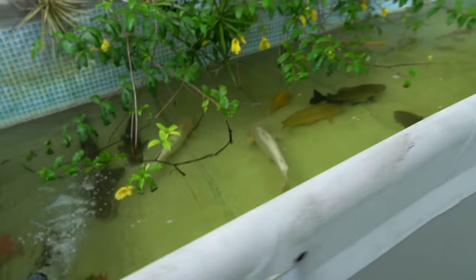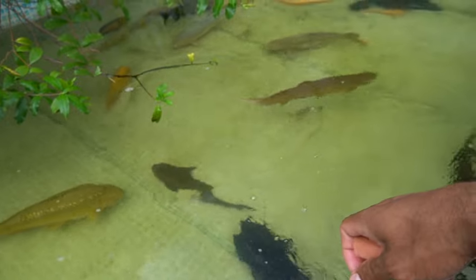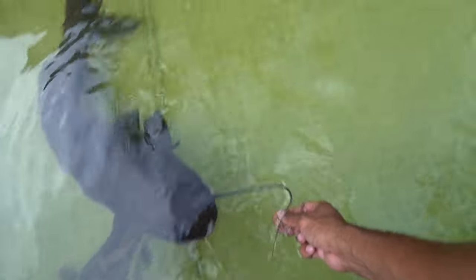Now this is just a treat for them because they really like this. Let's see if we can look at that arowana going through. Okay. Kobe caught that thing. Here you go, Bolo. See if they get the little guy. Little guy, come on. Oh, dropped it. Little guy, get it. Yeah, he got it. There you go, monster.